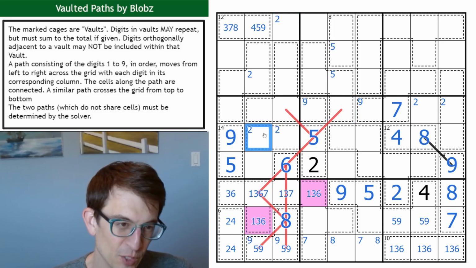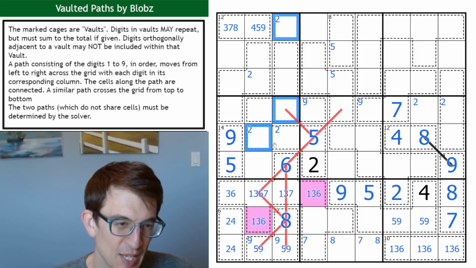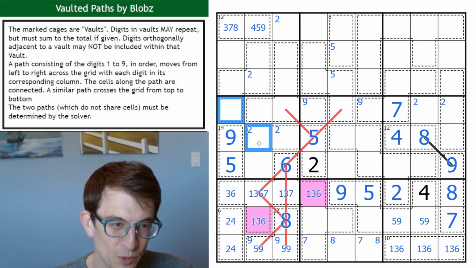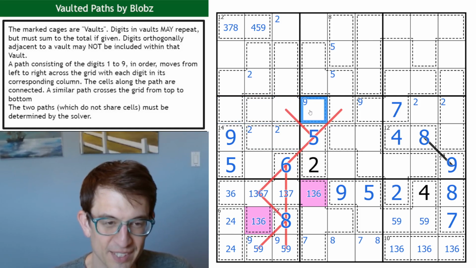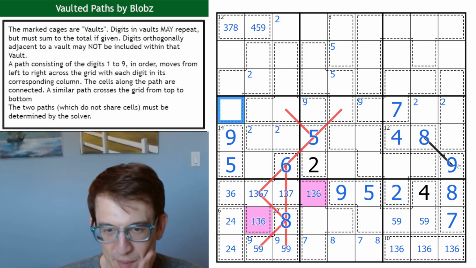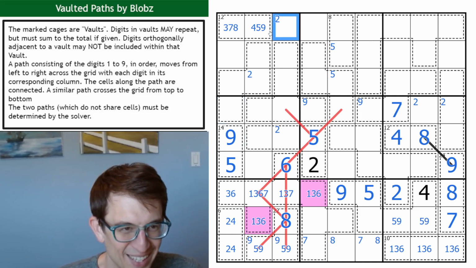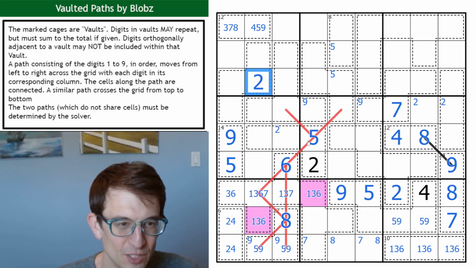So if this is 2, and therefore this is 2, we can't have 4 here as well. So 4 would have to go here. But then how does this 1, 2, 3, 4 work? We have to go 1, 2, 3, 4, but then I get a 4 conflict. I highly doubt that's what's intended, but I'm going to use it anyway, because I don't know what else to do. So that's a 2, that's a 2.